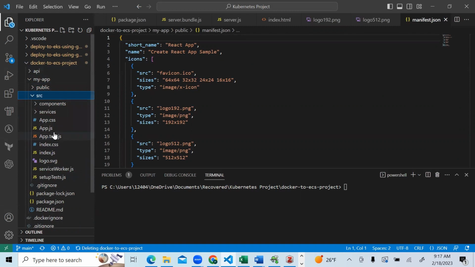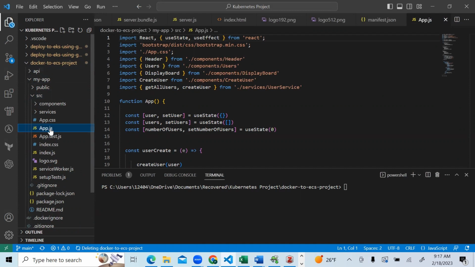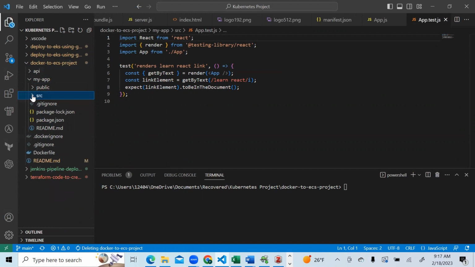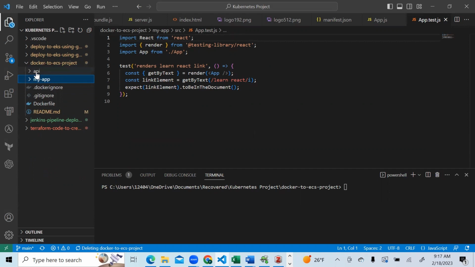And since this is a Node.js application, this is how it is looking. It's built. But we don't want you to be bothered about this, because it will probably be built by your developer. This is the front end of the application. This is the back end of the application. That's all you need to know about these two files. Front end, back end.